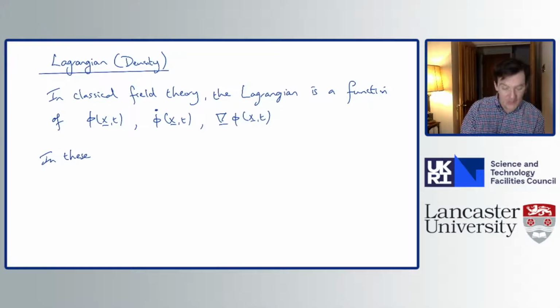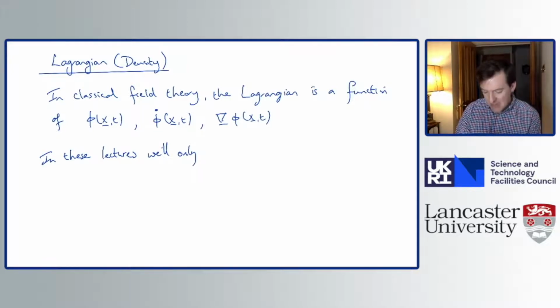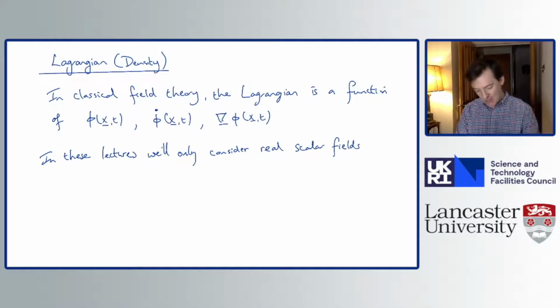We're going to make that simplification because we only have 10 hours together. But much of what I do say about scalar fields can be carried across to describe vector fields for the photon and spinor fields for the matter particles, with some extra things that you have to add on top. We'll restrict it even further: in fact, we'll only consider real scalar fields. You can also have complex scalar fields, but at least for the first few lectures, we're going to simply talk about the real scalar field, the simplest thing that you can imagine.